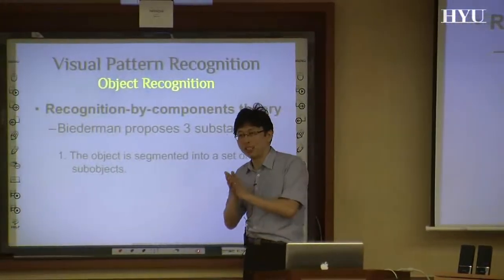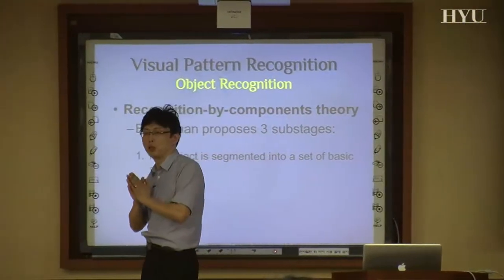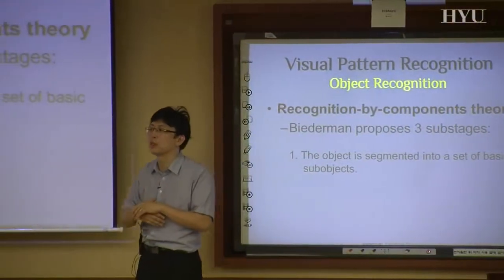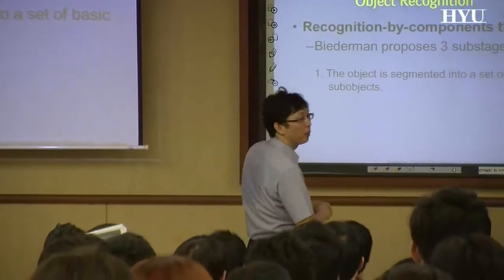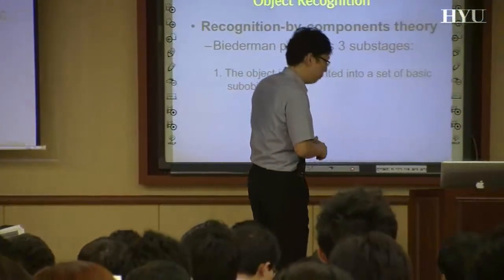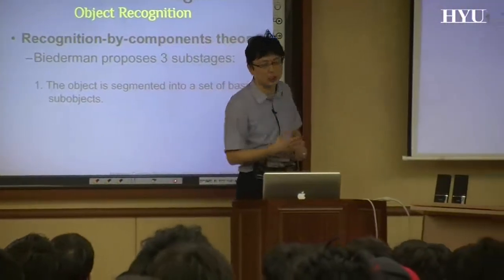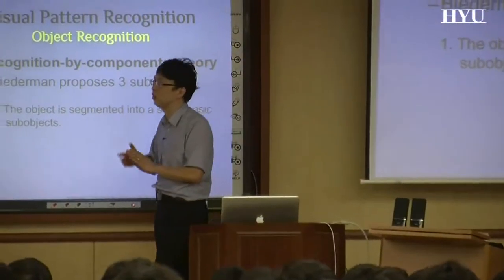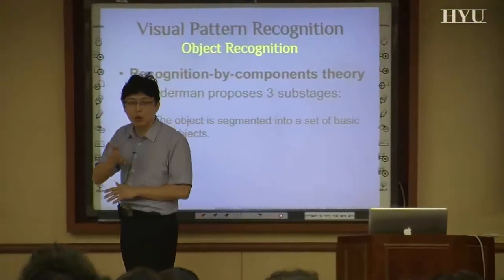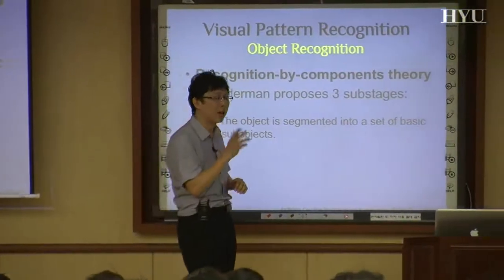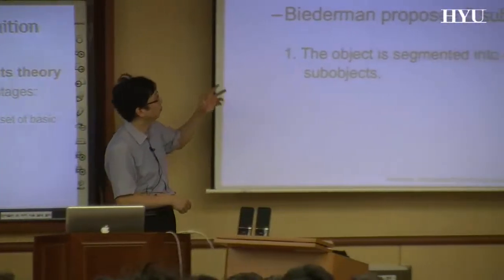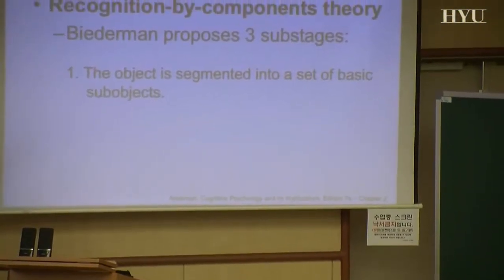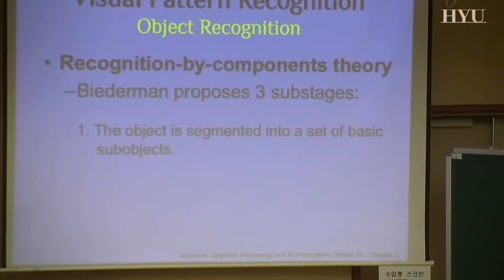Okay, so far that is two-dimensional visual perception. Now as we go into visual perception of 3D objects, the concept is similar. Pattern recognition, template matching and feature analysis are widely used to interpret 3D visual perception, but John Anderson uses feature analysis for 3D recognition. Biedermann proposed 3 sub-stages. That is not so important.